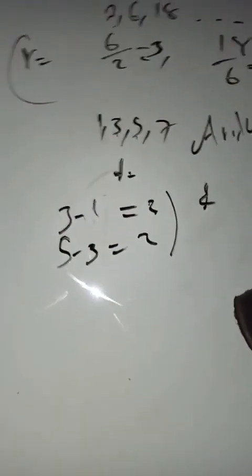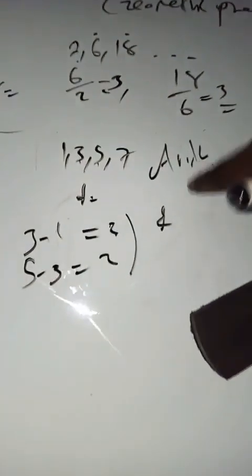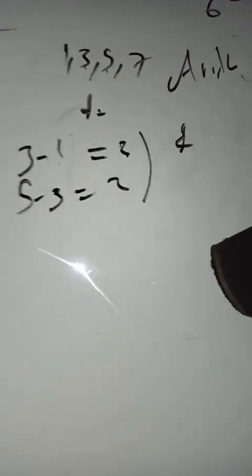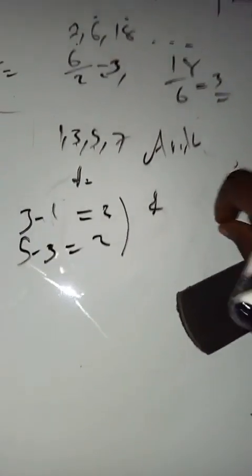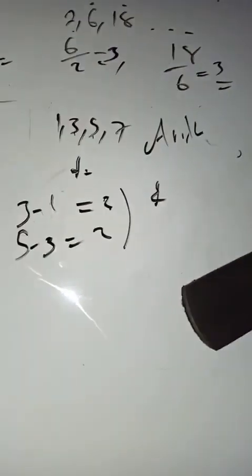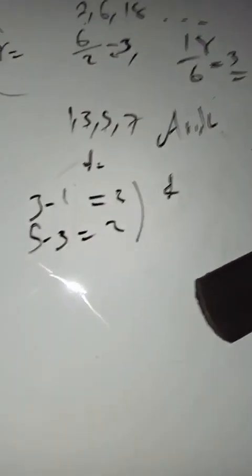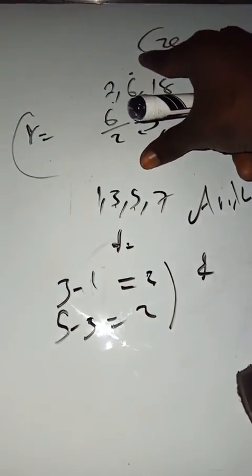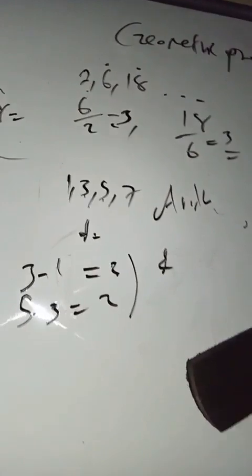I explained last time about this, right? So, you should know the difference between a geometric progression and an arithmetic one. For a geometric progression, you're going to have the R, which is the common ratio. But for an arithmetic, you're going to have the common difference. And you should take note that for the most part in papers, you will find the arithmetic progression in paper 1. Usually it carries less marks, maybe 2 marks or so. But for the geometric progression, you usually have more marks.